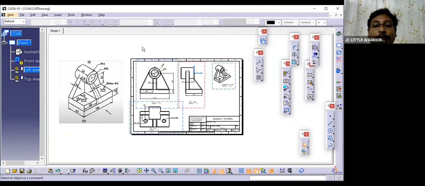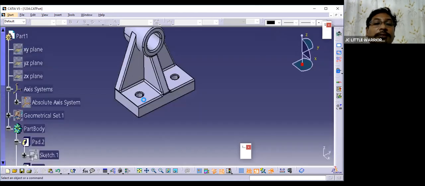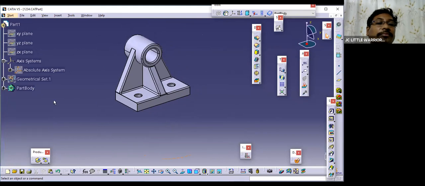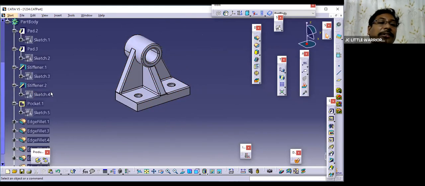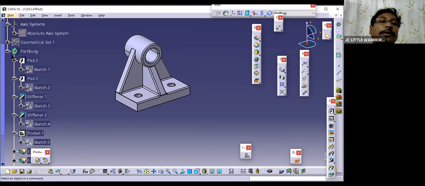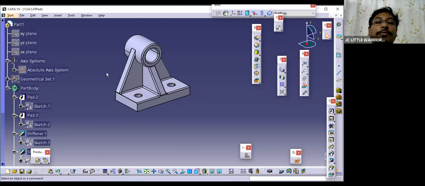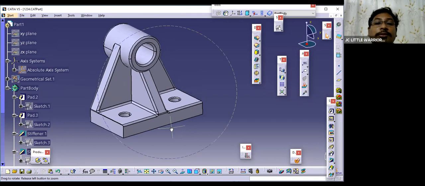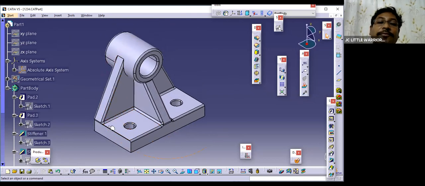Or sometimes you will receive a dumb model. Dumb model in the sense, you will receive a model like this, but without history. Here you have a history. You can directly double click and modify it. It's very easy to modify. But if this is a dumb model, then how are you going to modify it? You cannot modify it. So with this as reference, you have to model one more part. How to do that? That also I'll show you. So that is another part.